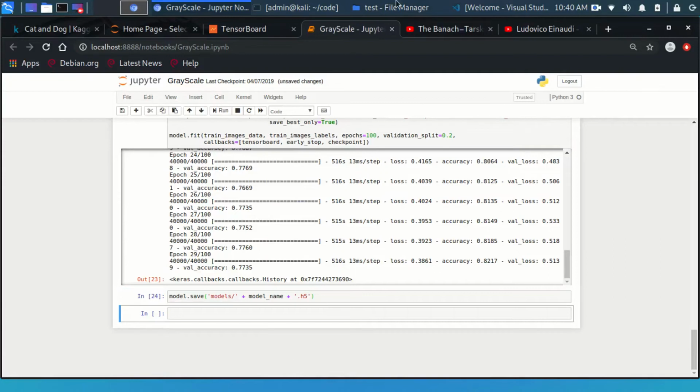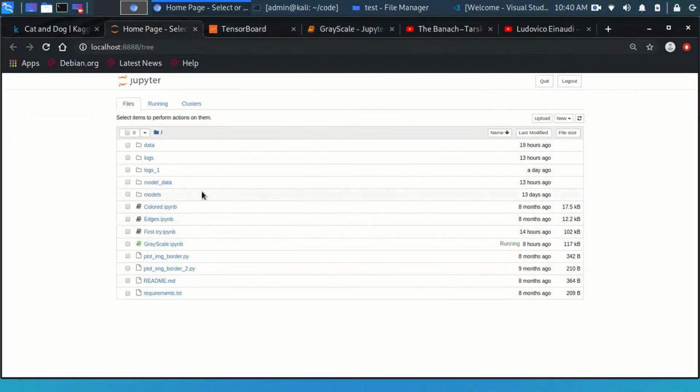In the next video we'll do the final episode where I'll show you how to do the same thing with the colored images, and with that you'll know how to do cat versus dog classification using different sets of image inputs, and also using batches or chunks.